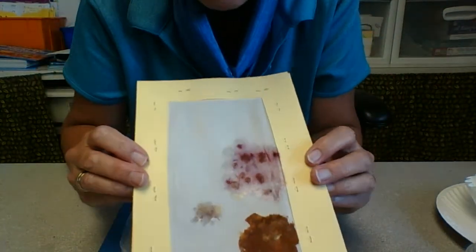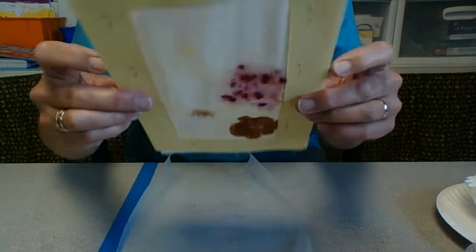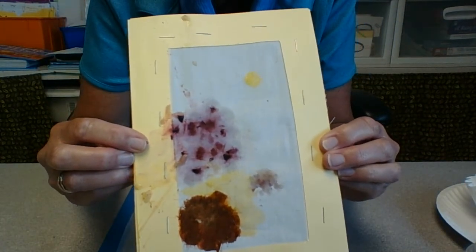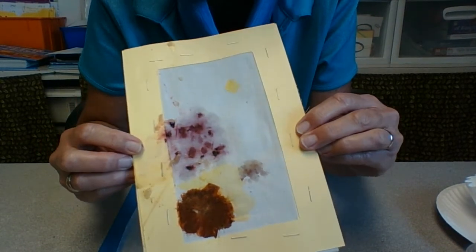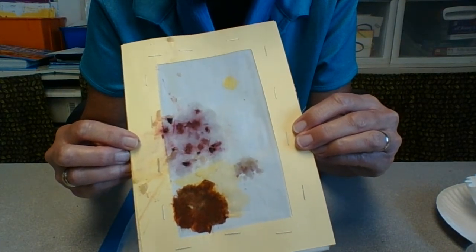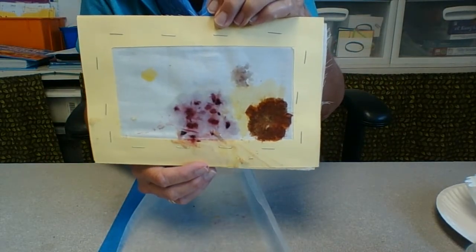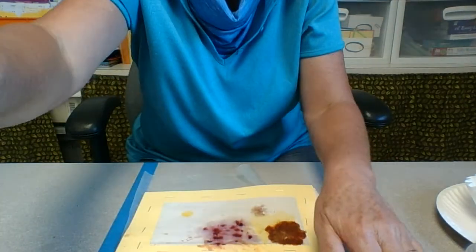You can see that that side does not have such a strong color, but on this side you can see the yellow much better. So we can experiment with different dyes. I included a link for you to look at how we can make some natural dyes. But this could be a pretty cool piece of art stuck up on the wall, showing some natural dyes that I could find both in my kitchen and also in nature.